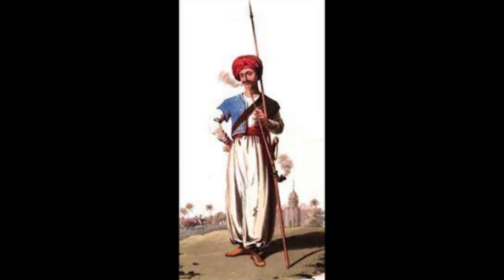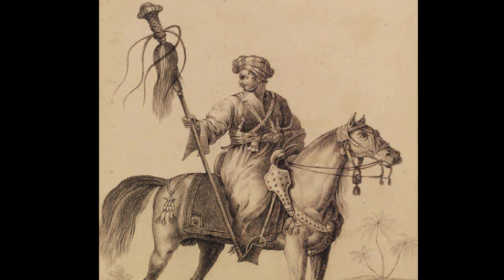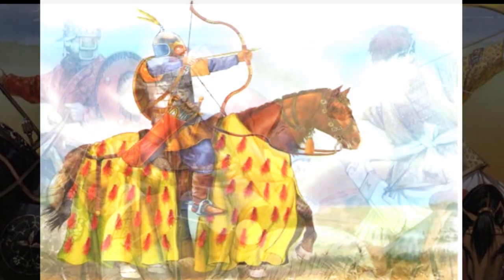As well as serving the Sultan, Mamluk forces were also held by lesser administrators or Amirs. The number of Mamluks a Sultan or Emir could muster depended on his financial and military situation, with estimates ranging from two to sixteen thousand men. The personal bodyguards of the Sultan were selected from the Royal Mamluks, and due to their close proximity to the ruler, many had opportunities to rise to key positions within the administration. Being brought up in a barracks with no outside social ties, they were expected to remain loyal to their owner. Their pastimes included Mamluk archery and demonstrations of mounted combat held up to twice a week.